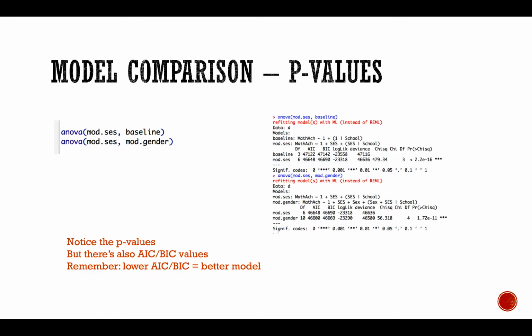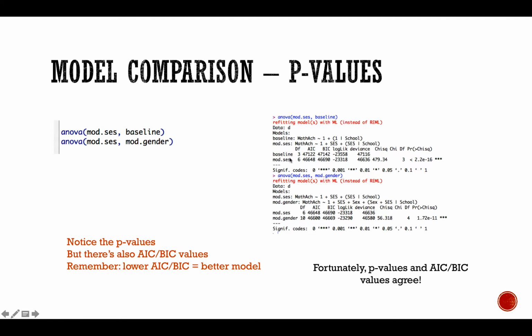So in R, let's go ahead and see how to do this. We've actually seen these before. I've said before that Anova is the model comparisons function, and so we've got the mod.ses and then the baseline. So you are doing a model comparison and saying, all right, is it worth keeping socioeconomic status relative to a model that has no predictors? So that's kind of, in a way, a standard NHST model. Okay, so I'll go ahead and explain this.